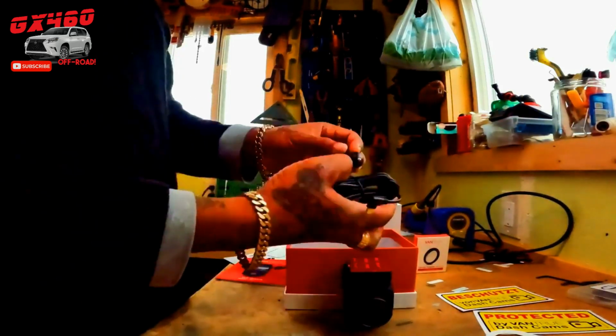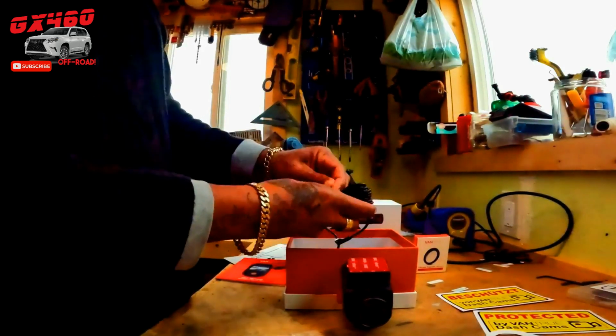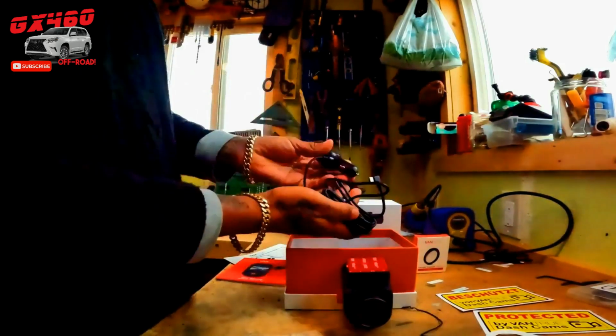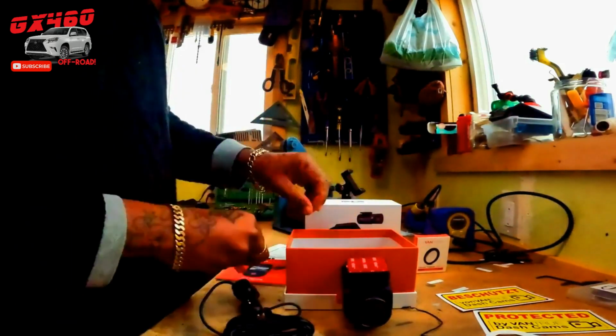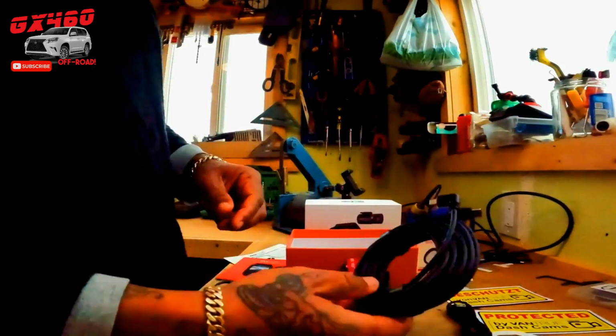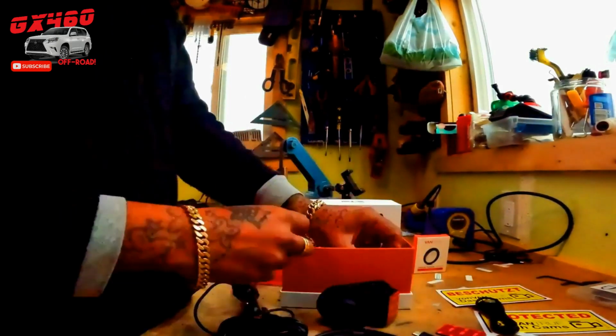Now as far as setup and getting it configured, use the app. So download your app, connect to Wi-Fi to this dash cam, and you can tweak whatever feature you want. And I'm not sure what feature this camera does not have. It records in 2K or 2.7K or something like that.